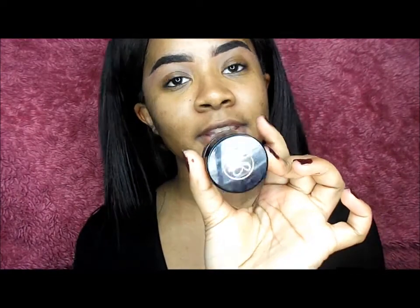So I already did my brows as usual. Wait, there's a fingerprint on this. Okay, so as usual, I do my brows before I start filming, and so I went in with the Anastasia Beverly Hills Dip Brow in the shade Ebony. It's really sad because I am almost out, but you know, what can you do?